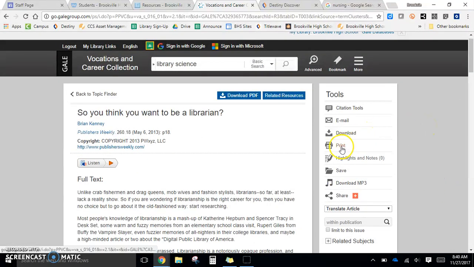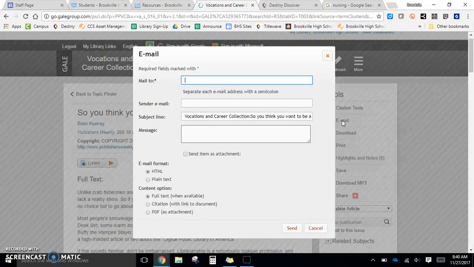You can either print it, or probably the better option that we're going to get you to do is you're going to go to this email option. Unfortunately, your school emails do not allow you to send stuff from an outside of Campbell County Schools address. So if you send mail to your Campbell student address, you will never receive this article. So let's make sure we are clear. Never will receive it.